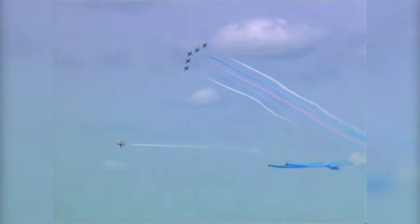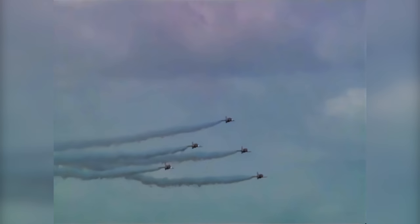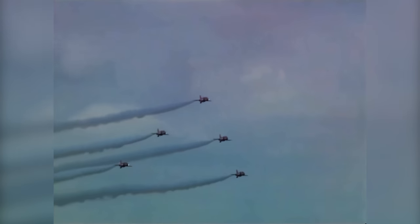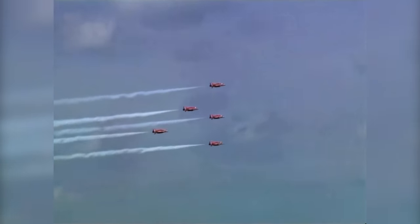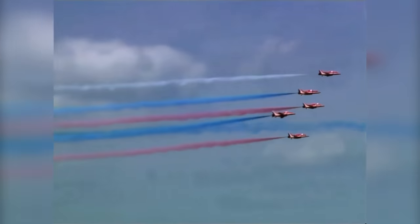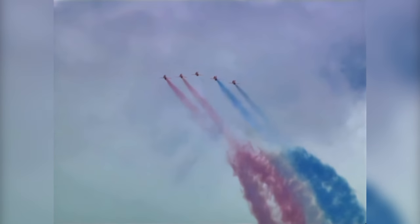Two of the most experienced pilots in the squadron, always in the third year of their tour, combine to make up the synchro pair. These two perform the most death-defying stunts, flying closer to the ground and experiencing more G-force than the rest of the group. The Red Arrows fly at about 300 feet above the ground. The synchro pair can fly as low as 100 feet. These heights are irrespective of weather conditions, although cloudy skies can make the aircraft seem lower.